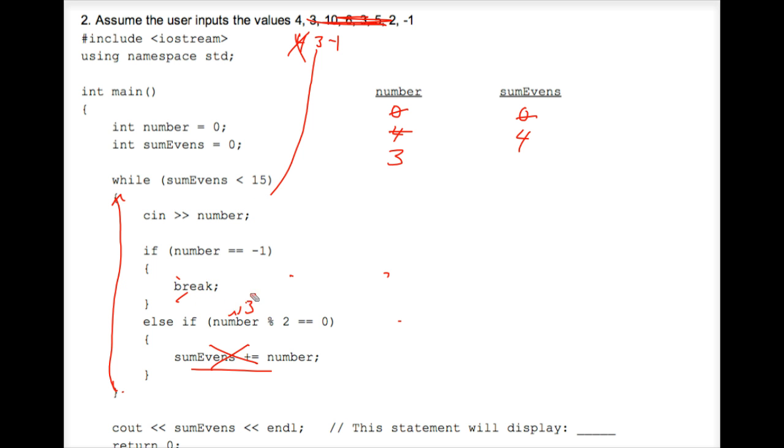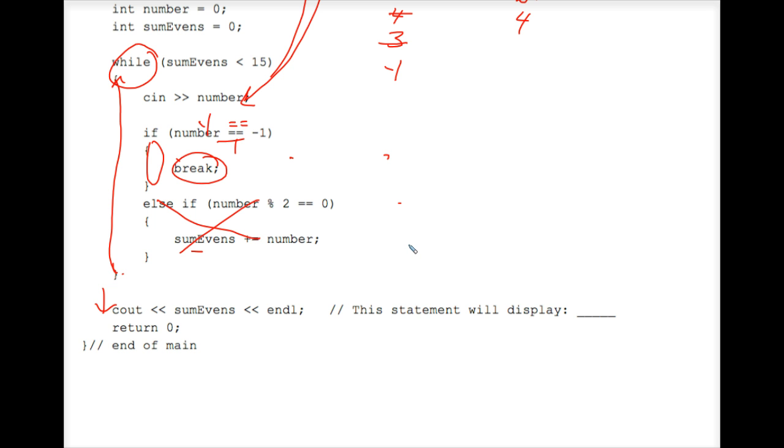I think this is going to be the last time through the loop. Let's check it out. This time, let's agree on the fact that the negative 1 gets inputted into the variable number. So cross that 3 out, make it a negative 1. And is negative 1 equal to negative 1? Yes, it is. Because this is true, we do execute the body of this if statement. And the break, what does a break do? A break tells you to exit the loop that you're currently in. We do not execute any code that's below this. We just immediately go to the rest of the program, which is down here, outside of the loop. And that's it.